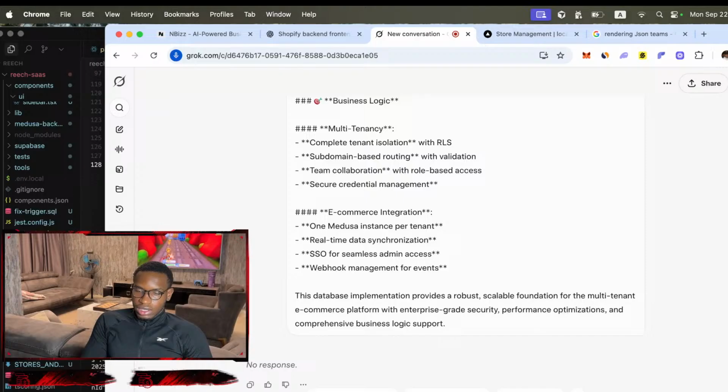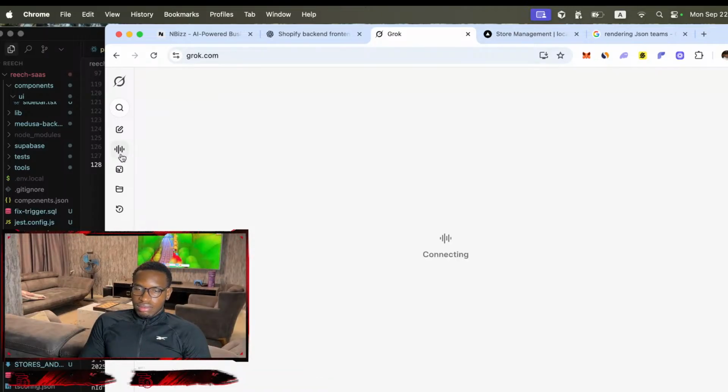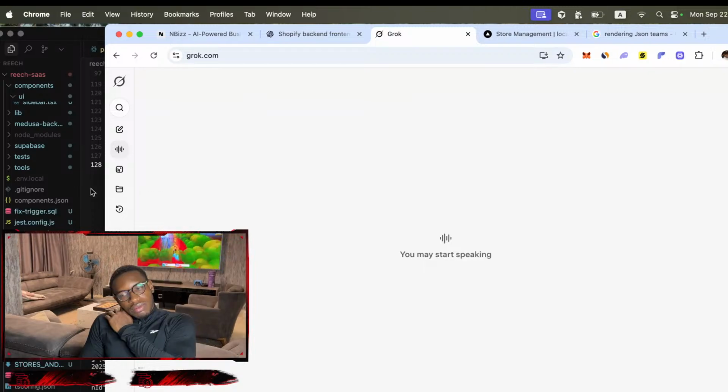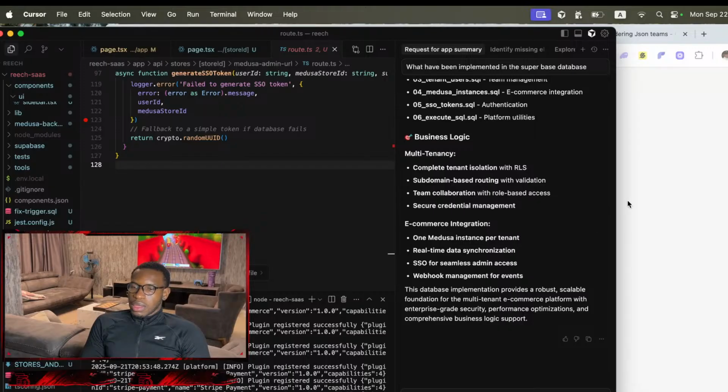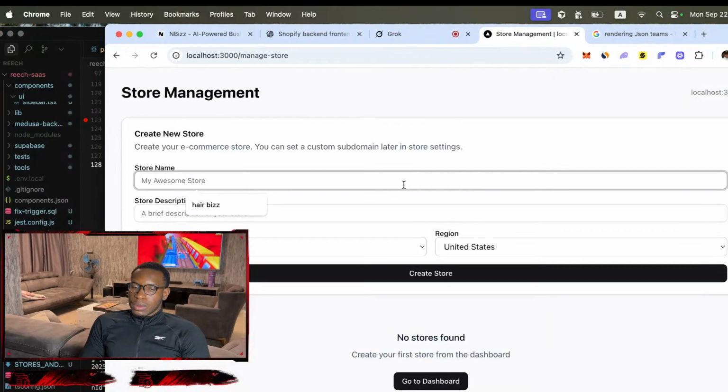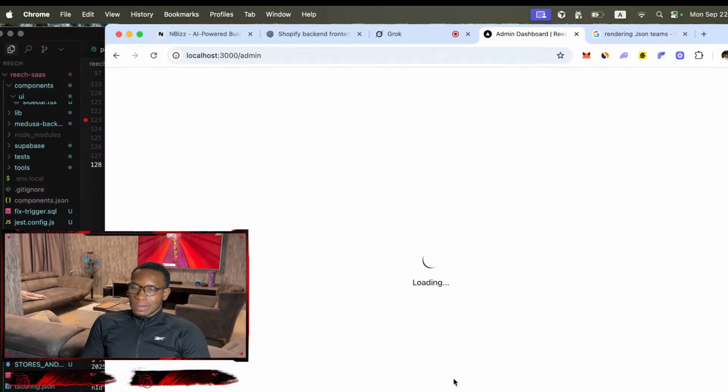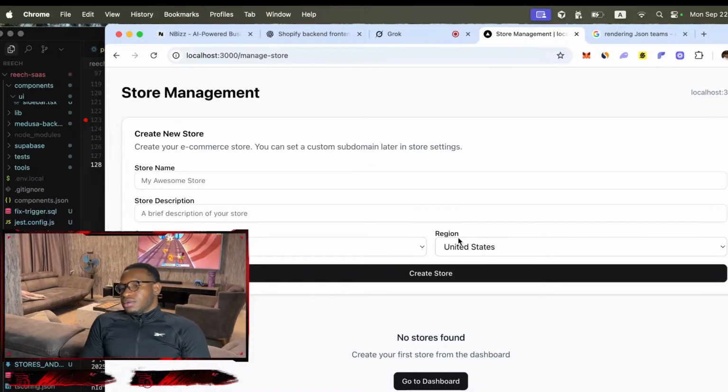I just pasted a message above. I can't connect it. Hey Grok, store creation process.